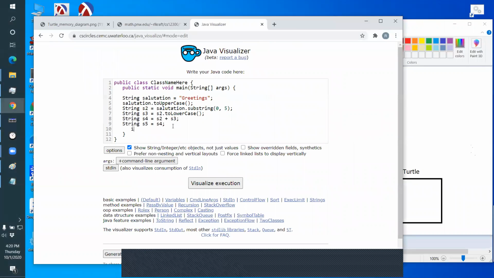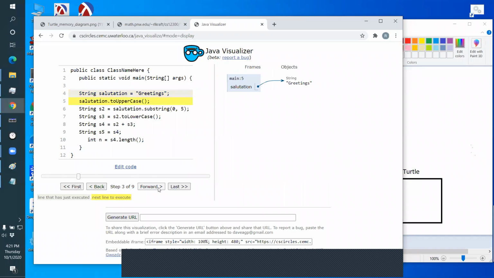What if I do int n equals S4 dot length? What's the memory diagram going to look like now? What's that going to do? It'll add another variable, but it's going to be an integer variable, n, and then it's going to assign an object equal to the length of S4.